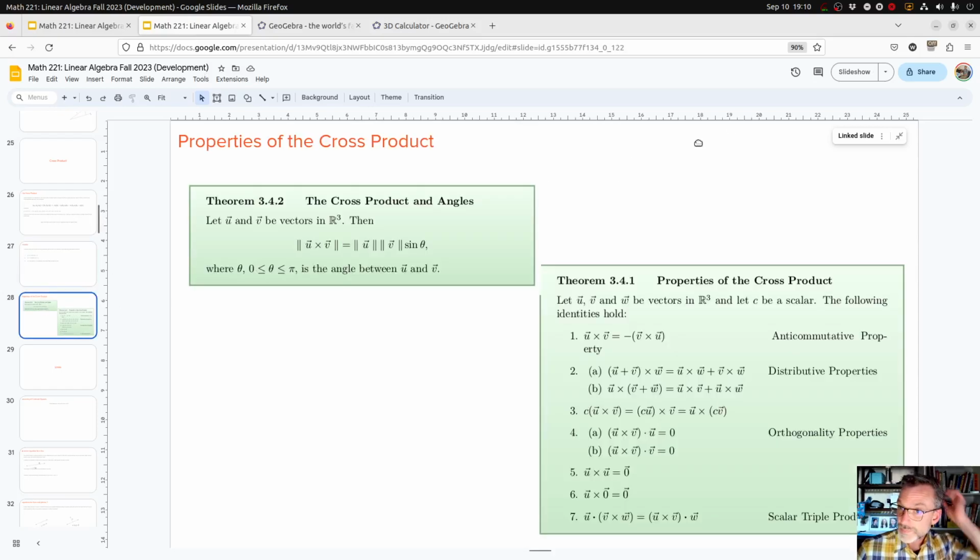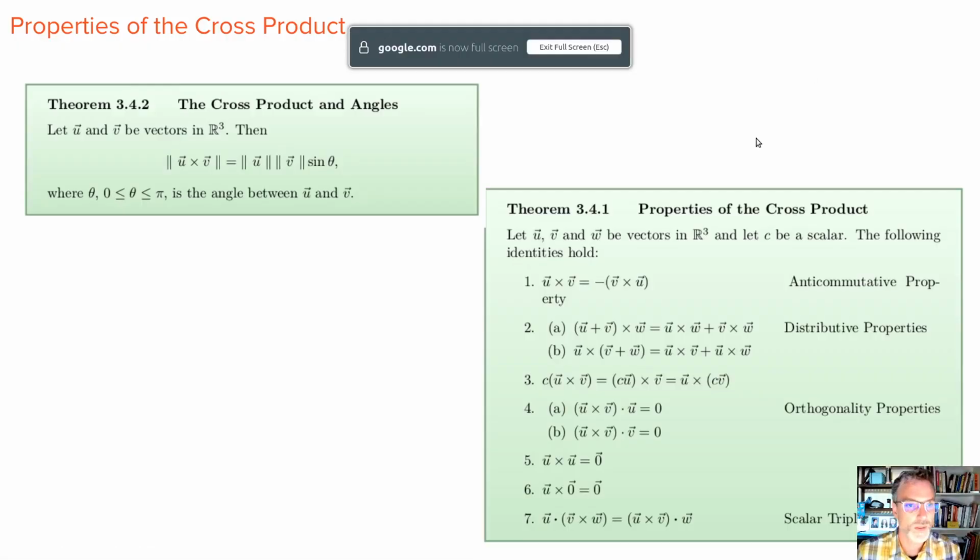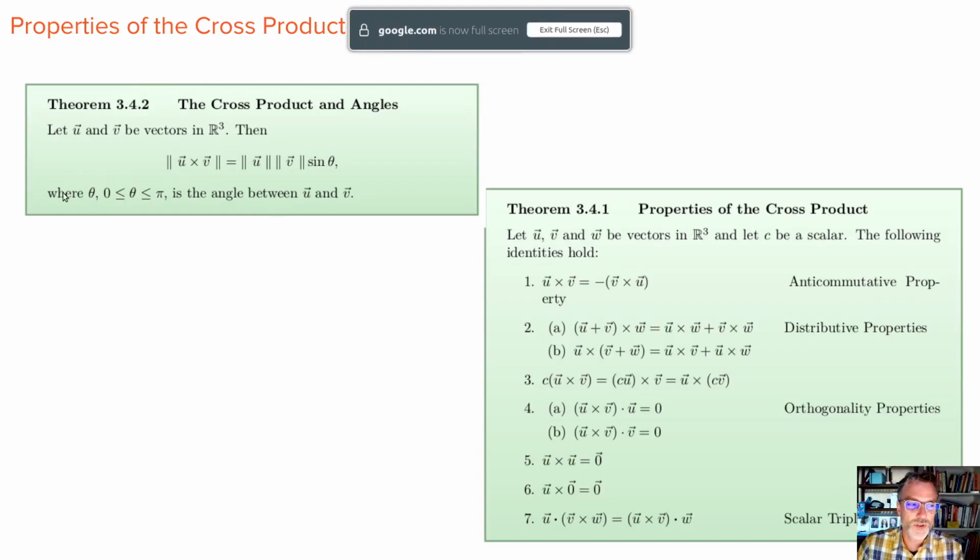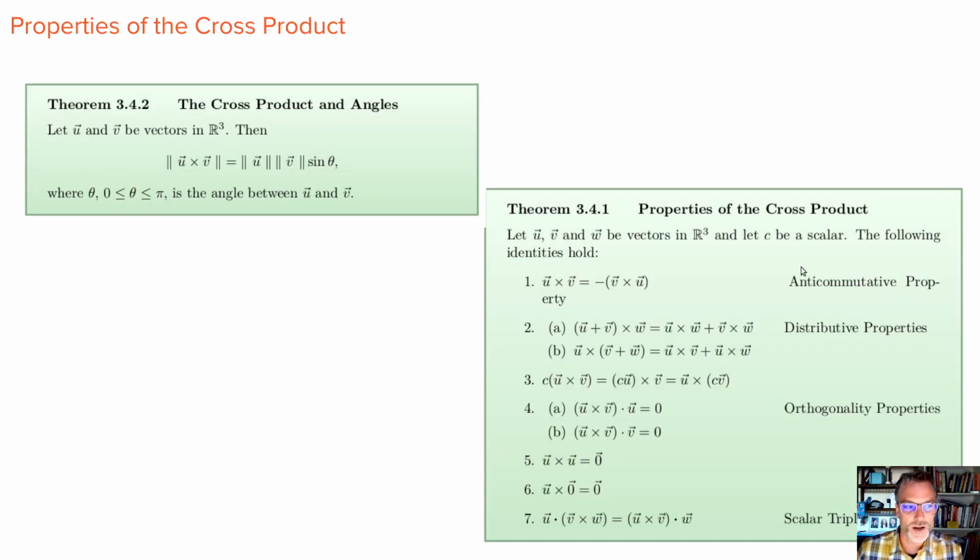So there's a couple properties of cross product. We won't really spend too much time with it. One in particular is that the cross product kind of looks like the dot product in that we can calculate the angle between two vectors in three-dimensional space by doing this, right? I could rearrange that and then it looks very, very similar to the dot product.